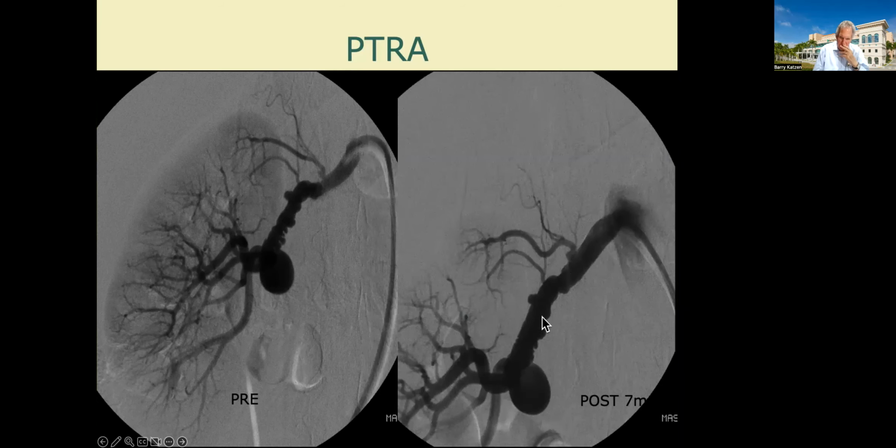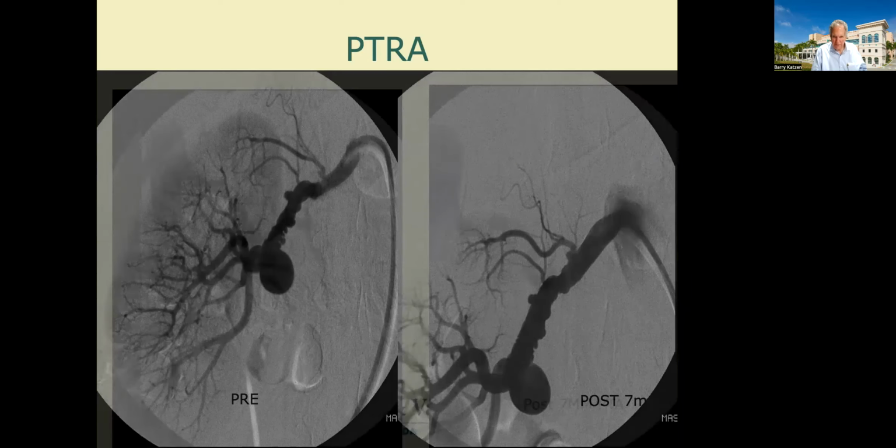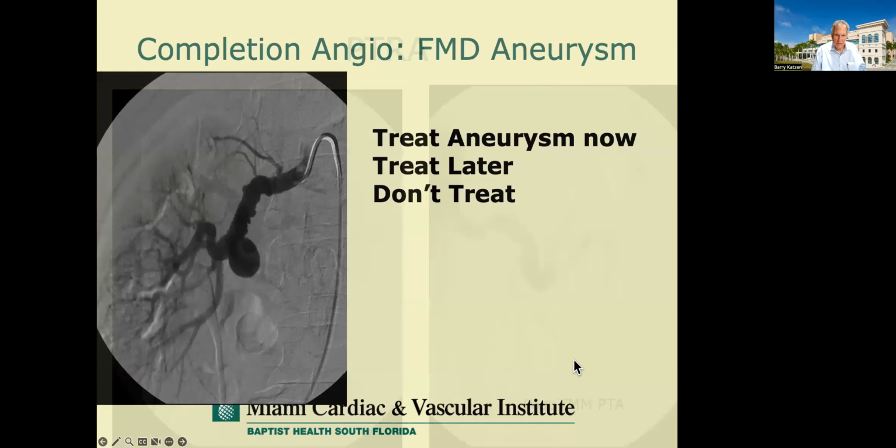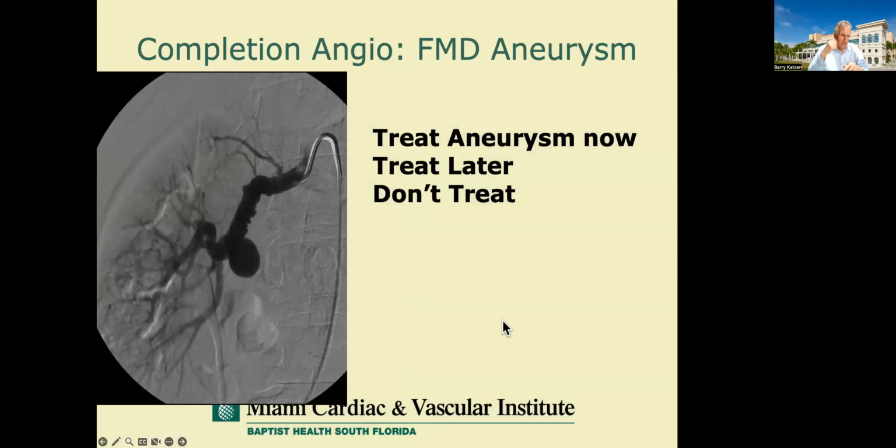And here you can see what it looks like post, in this particular case, a 7mm balloon, little outpouchings, but no more webs. This looks like a good result. We elected to leave the aneurysm there, which is generally what we do with the initial therapy. And in this particular case, we treated both sides because we couldn't be certain that there wasn't a web hiding here on the left side. And so we're left with this aneurysm. And a very common issue is in these aneurysms, when do we treat? Do we treat it now? Do we come back and leave it later?